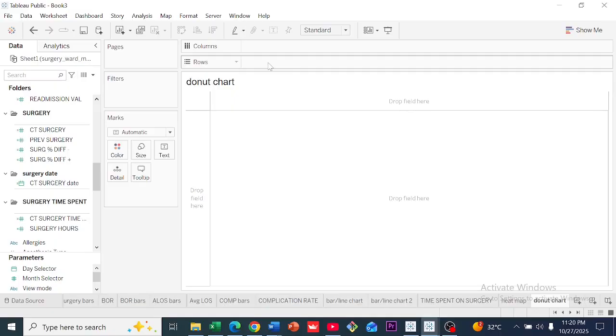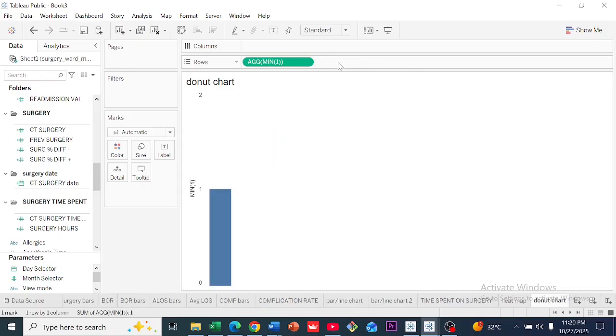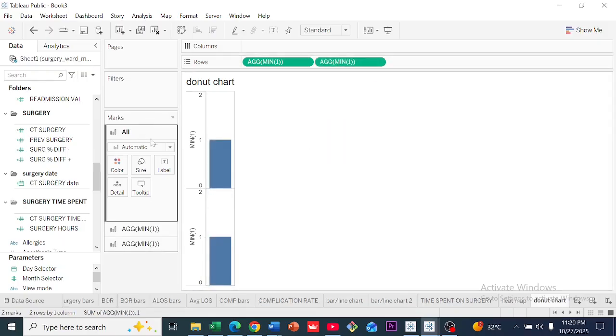So to create a donut chart, we would have to create 2 fixed columns of data. So let's call this mean 1. All right.